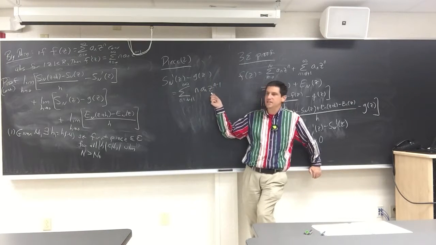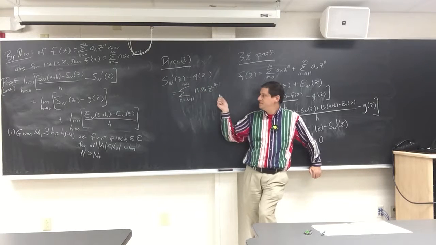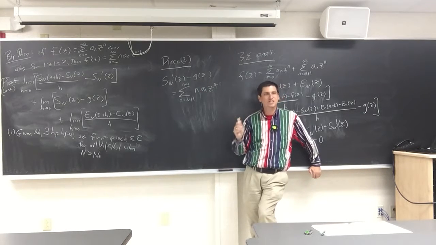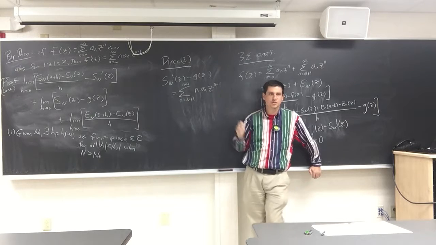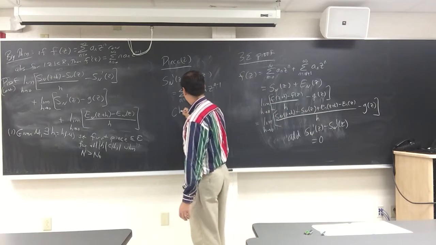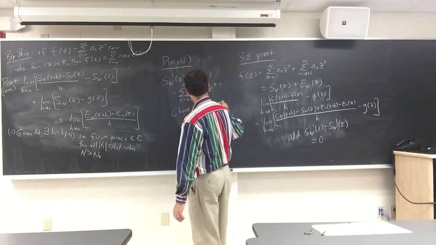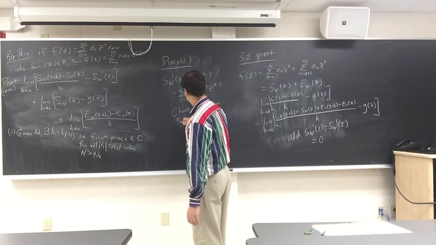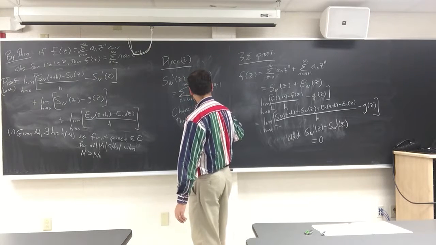But we know this series has the same radius of convergence as the original series. This is the tail. Because the series converges, the tail can be made arbitrarily small so long as you are sufficiently far. So we just have to choose big N sufficiently large so that this is small. So choose N so large, I guess N2 so large, that for all n greater than N2, it's at most epsilon.